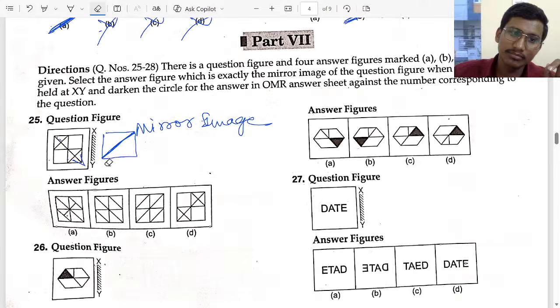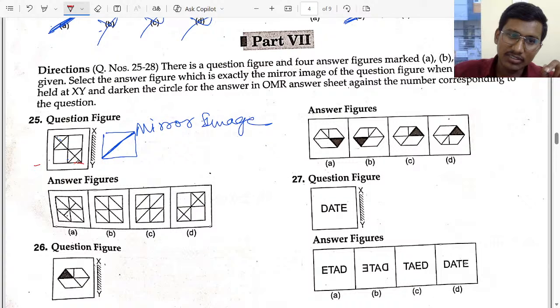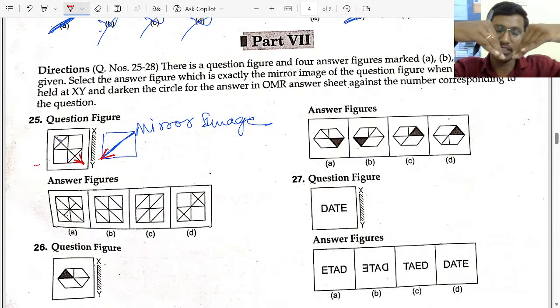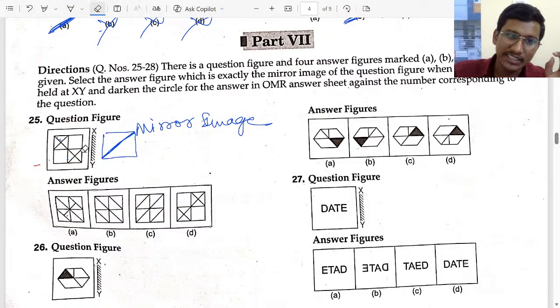Okay, understood? So I will take the other color. So this is going down, right? So if you see here, that is how it will look. That line will come this way, means it will join this way, right? So that is why it will look like this. With this only you can tell the answer. And one more thing. If you join it here, that is about only the line. Next, if you join this, this line will come like this. So the triangles will look like this.